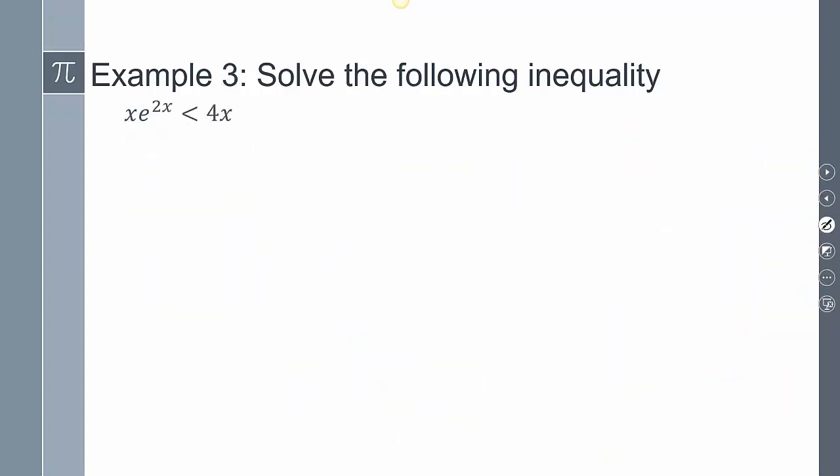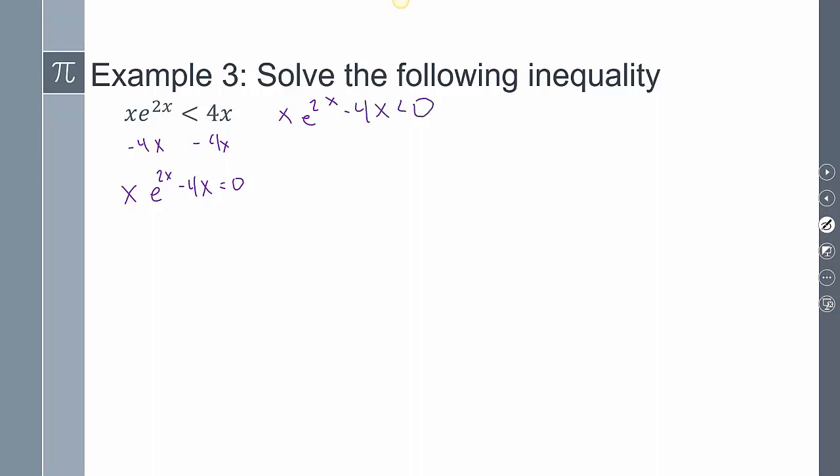Last one. Same idea. I need to find any undefined values or zeros. Well, right now it's exponential. It doesn't look like there's any undefined values here so far, but maybe eventually we'll get one. So let's see. So minus 4x on both sides. The reason why I'm bringing it together is because it looks like I can combine the x's together. So I'm going to look at it as an equation right now. I'll write the inequality version so that we can compare it later as well.